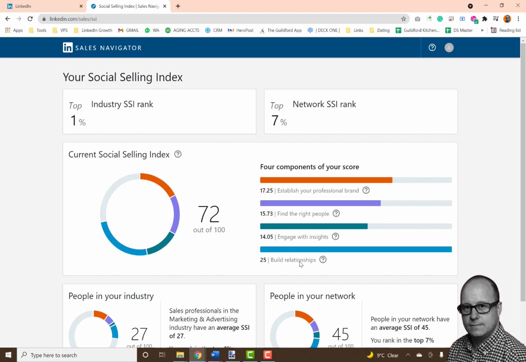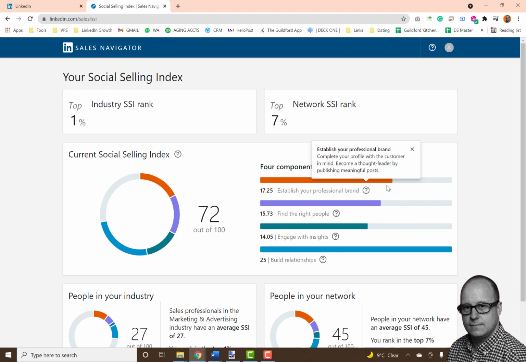One of the great things about these is if you wanted to look at these and how you could potentially work better with them, just click here and it will actually show you what you need to do within that area. So for example, if I was to look at the top one, I need to make sure that I'm becoming a thought leader and adding more meaningful posts. Now, over the last couple of weeks, I have been doing that. So actually, that's probably why that score is going up.